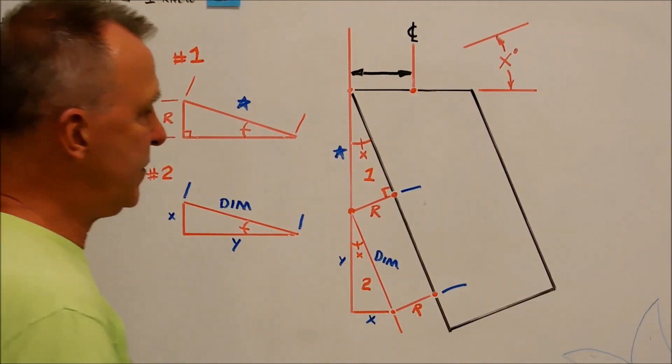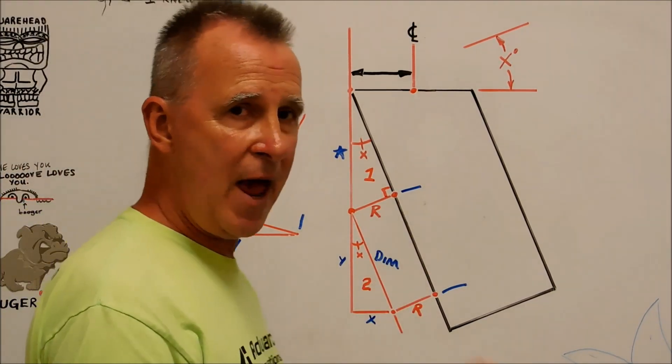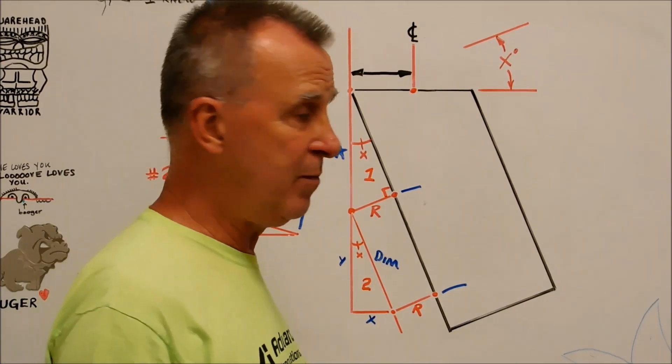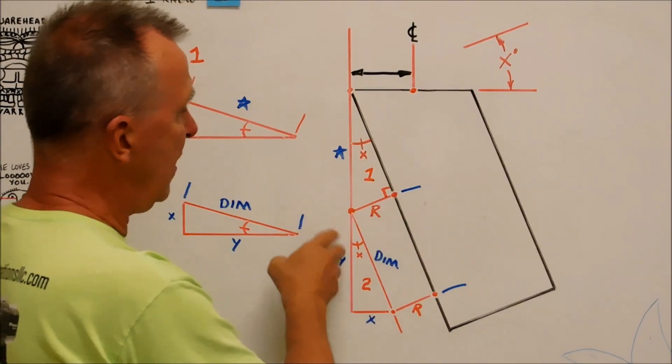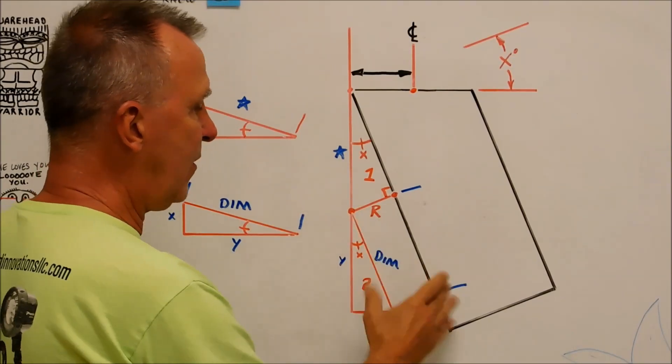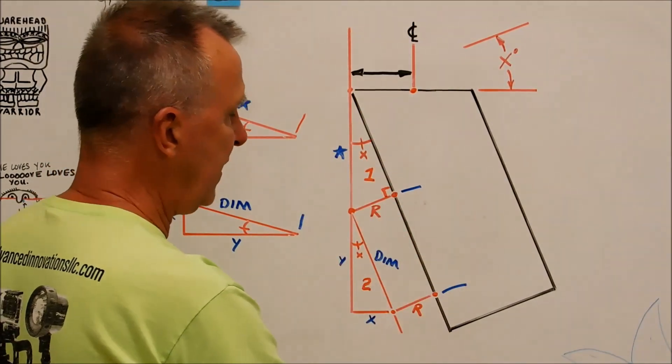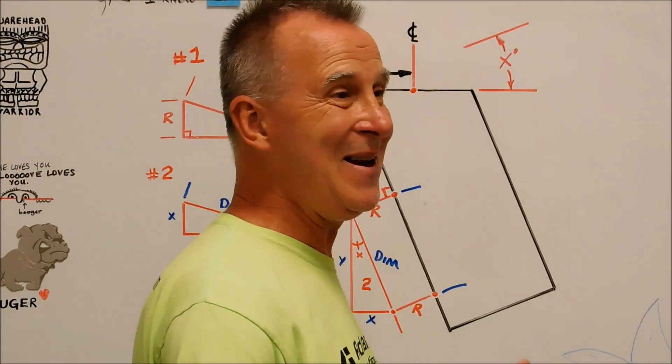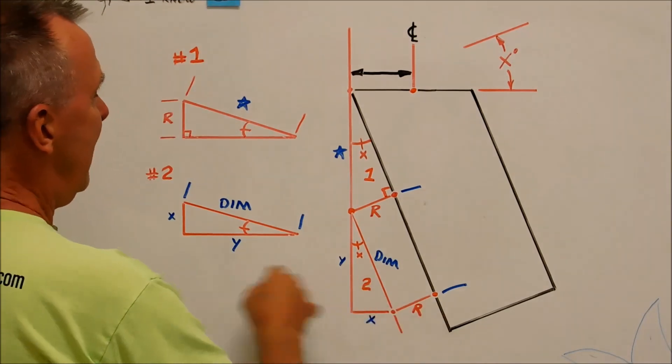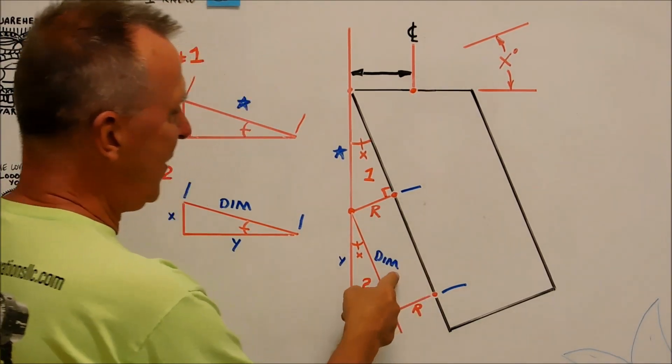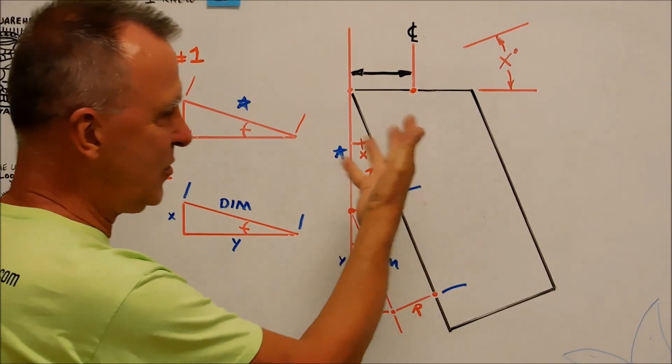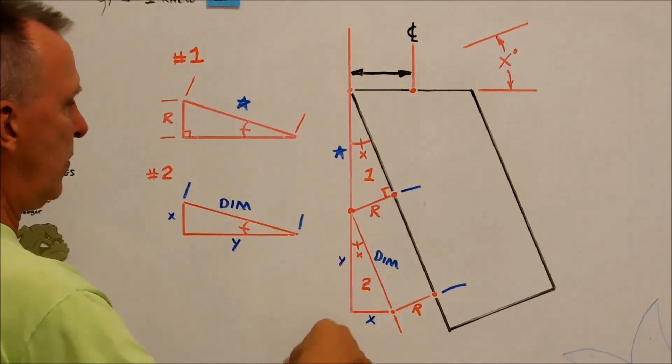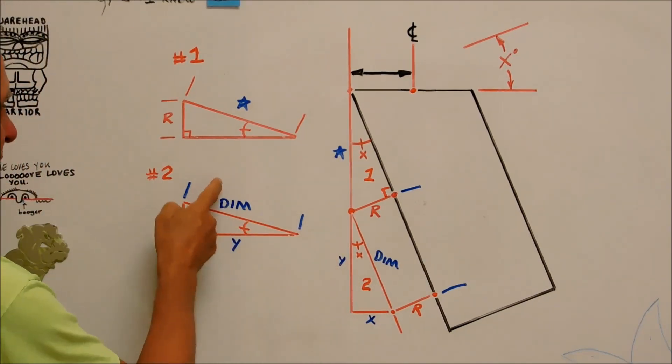Second one is up to you. Second one is either the dimension from the print, how far between the pins, or some random dimension that you come up with. Say you want 500 between the two pins. That's fine. You are already starting at the radius value offset. So that no longer becomes a factor. Unless you change the diameter of the pin, then it does become a factor. All right. You pick the dimension you want between those two pins based on the length of the part. Same exact setup, only the radius doesn't come into play. And here is the triangle for number two.